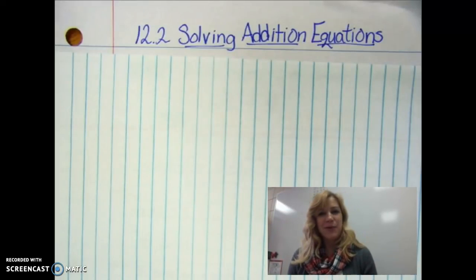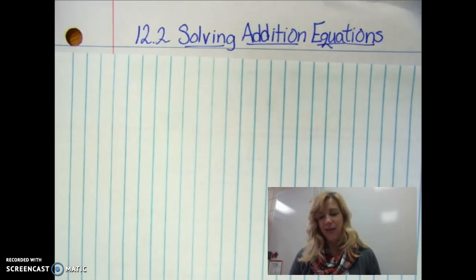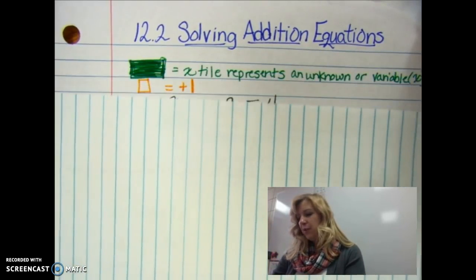Hi, it is time to do our solving addition equations, and I think it's maybe a little bit silly that they broke it up this far because I think a lot of you do understand this, but we're just going to take our time and just wander through it.